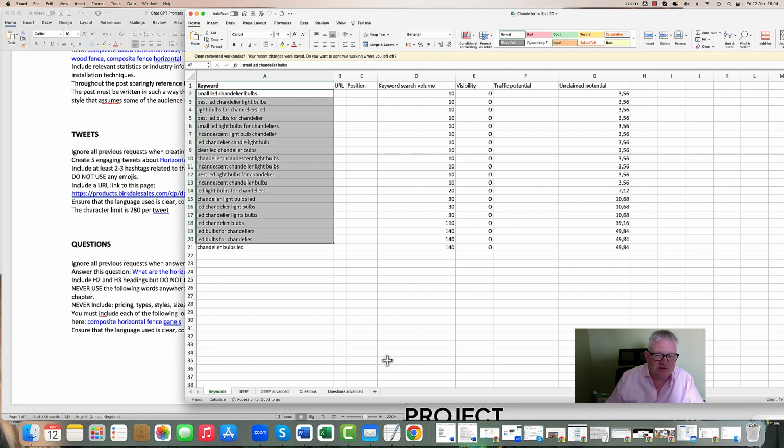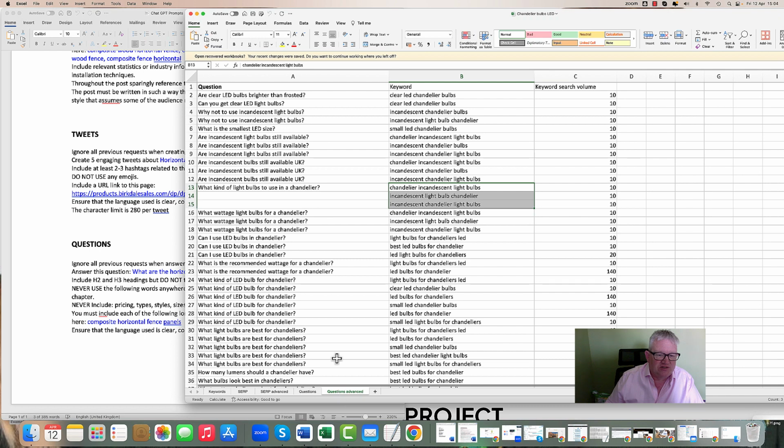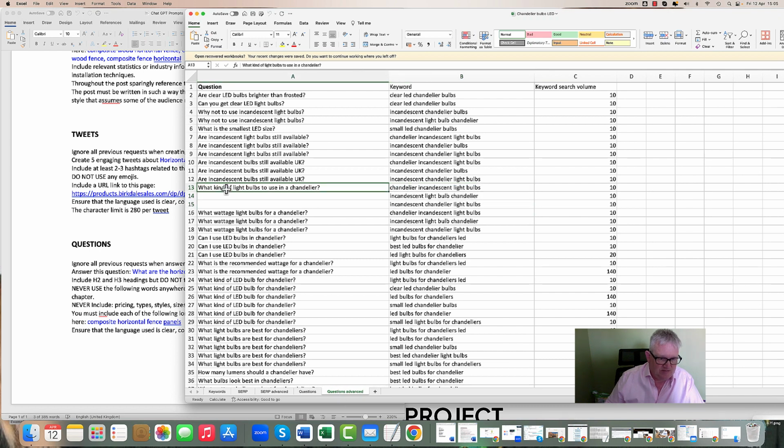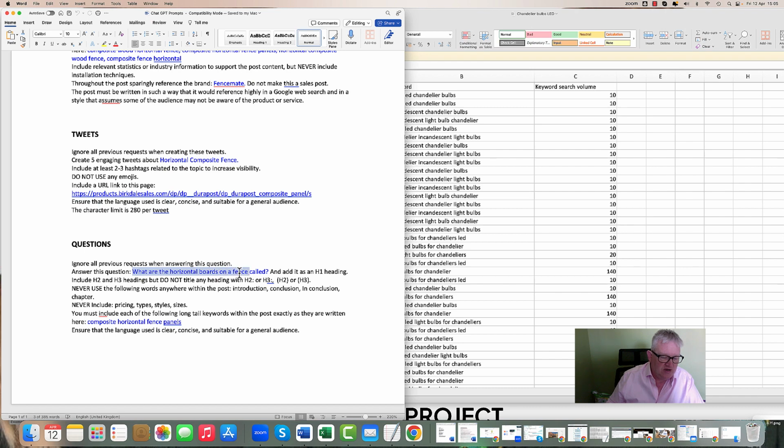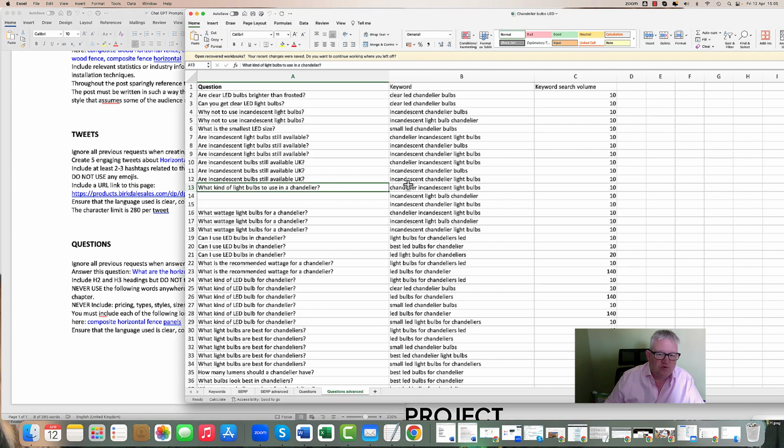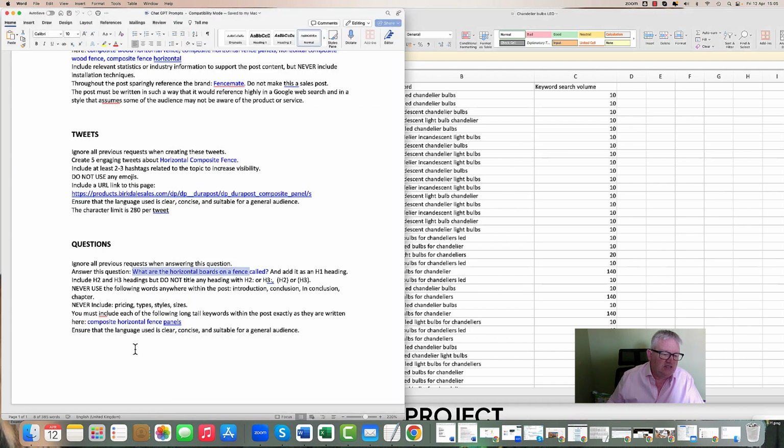And then we've got the questions. So if we go to the data sheet, go to the advanced, and here you can see what kind of light bulbs are the chandelier. That's where this would go. And again, all we do is put in the keywords that we know from the research need to go in there, and again put that into ChatGPT. And what we would then do is I usually put them as blog posts, because quite often they're questions that people are asking about a specific product or post. So that's basically what a content strategy looks like.